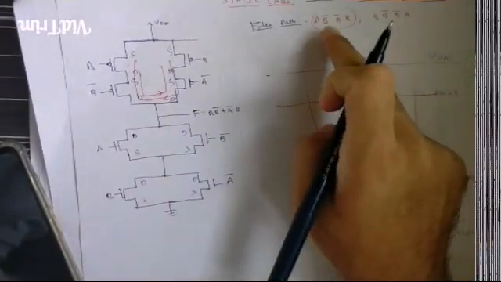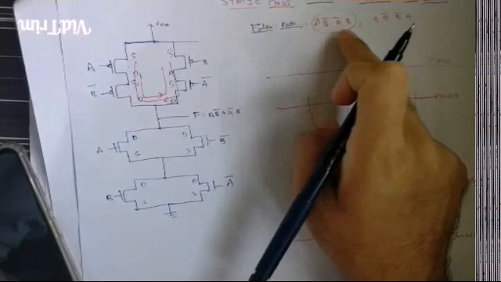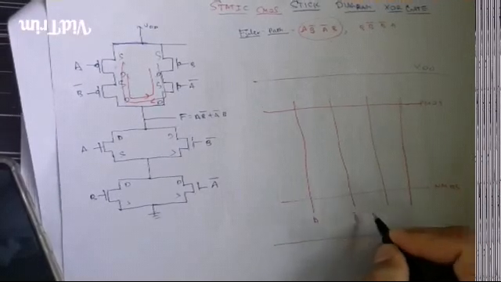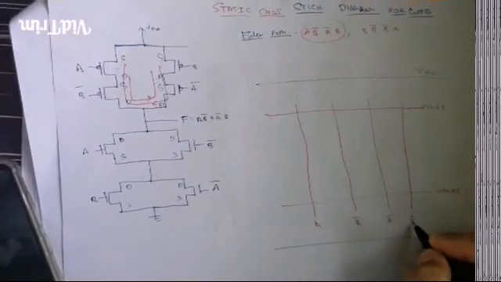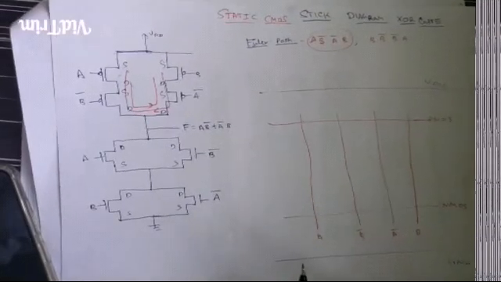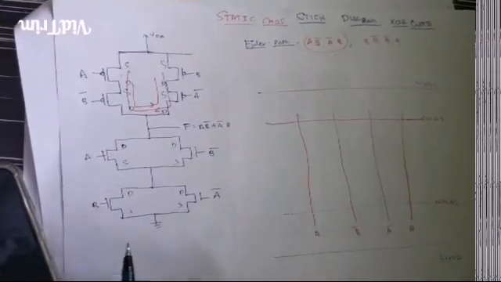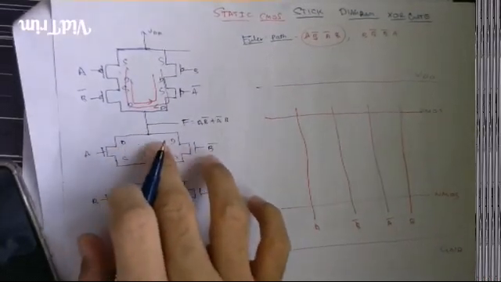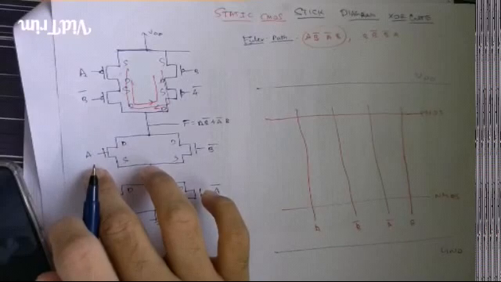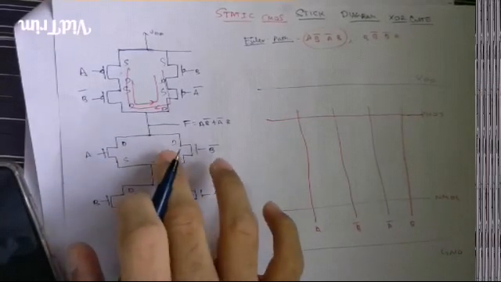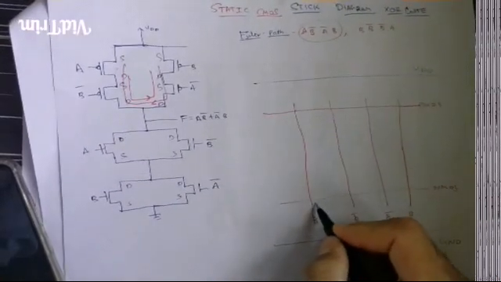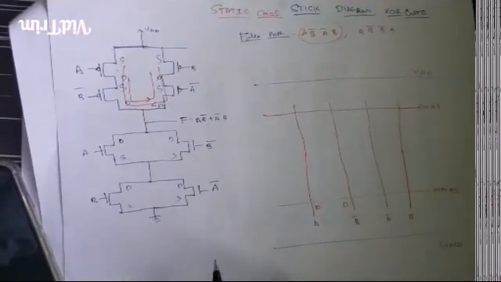Now according to the Euler's path that we chose, that is A, B bar, A bar, B, I'll mark it as A, B bar, A bar, and B. Now the first thing is that I need to see the regions which are matched. The drain region of the A transistor and the B bar transistor are joined. So I'll mark here drain and drain.